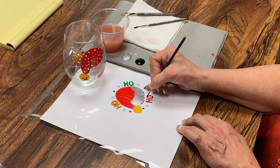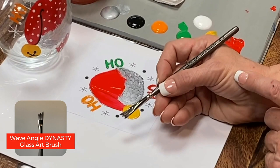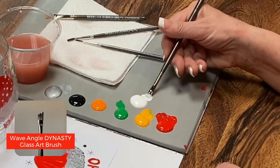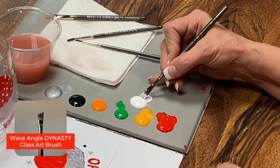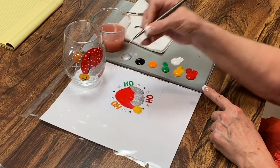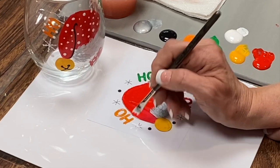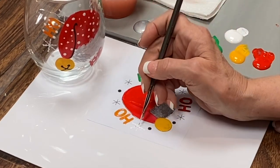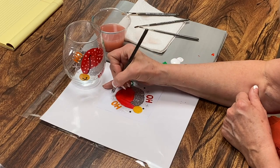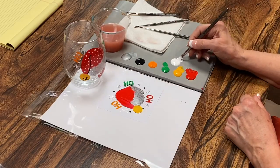I can always clean up edges if I need to. The next thing I'm going to do is use the little wave angle that is part of the glass art collection, and I'm going to use this to do the snowflakes. When I load this, I'm going to pat it into the white paint and flatten it on the palette as I load it, maybe just a little bit more on the tips. That's how I make my snowflakes — I just barely set it down and it makes a really unique individual little line, nice and lacy for snowflakes. I'm not pulling, I reload often, and I try not to put too much pressure down. Just set it down on top of the lines, press and lift, and you get a nice lacy little snowflake.